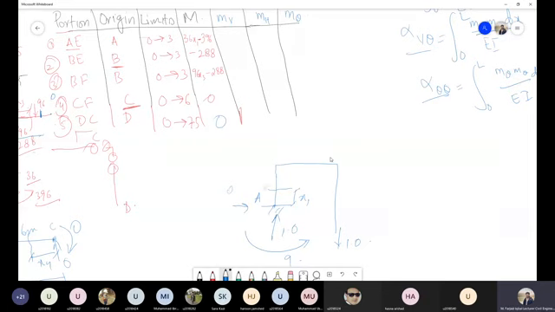This is E, let's say. This is x1. So what will be M_v? It will be 9 only. Positive or negative? Negative, suppose. So it would be -9. And then these forces will be transferred. If this is A, this is B, they will be transferred to this point and then over here.